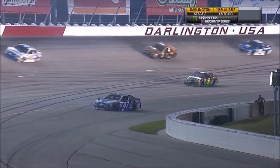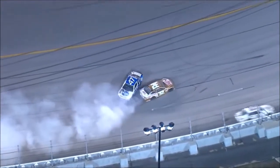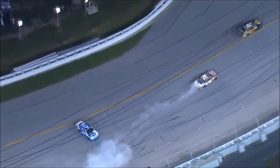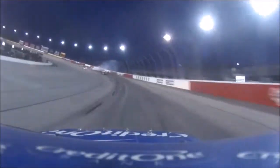Let me see, I want to make sure I have that right. We saw the 51 of Cody Ware. Looked like he might have just stopped, maybe just to try to avoid getting into that. Maybe with all the smoke, couldn't see, but looked like he's okay. See up ahead what we can see here. Yeah, and when you only have a couple of grooves and you have all that smoke, I tell you, as a driver, you just don't know what's up there. So the best thing is just to back it down.